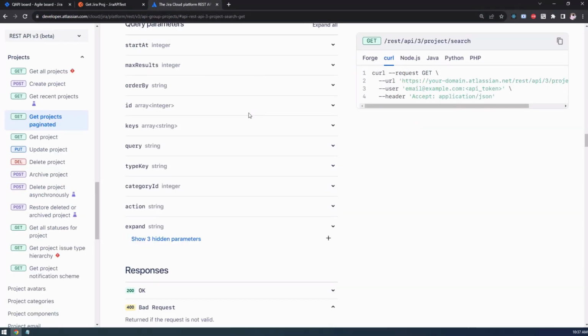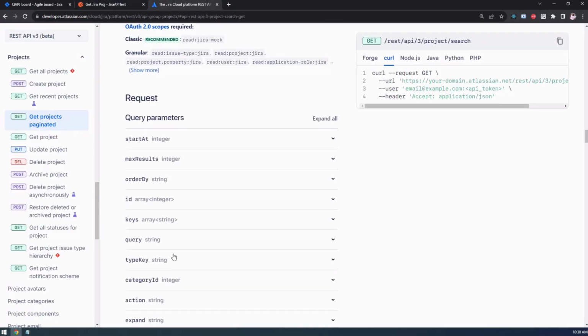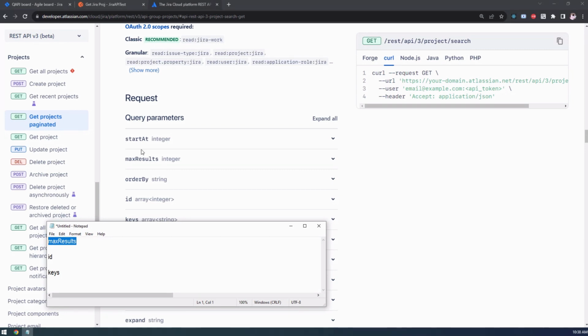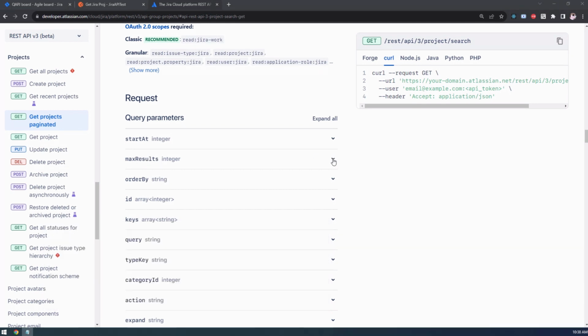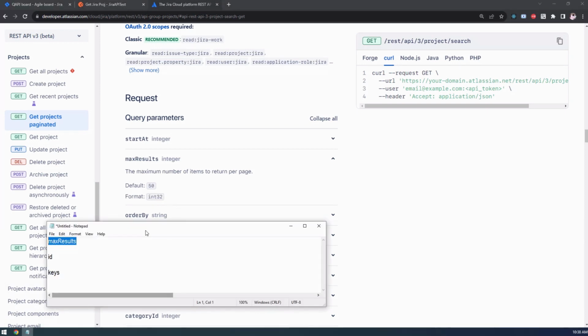Okay, so let's go back to our testing. Having settled that issue with the environment, we're looking at the query parameters. So I said we're going to look at these three. Let's first of all test this one. They said all you need to put in your parameter is maxResults, and it's an integer, so you can choose any number. The format is an integer, right? So let's pick this, Control C, I'm copying it.